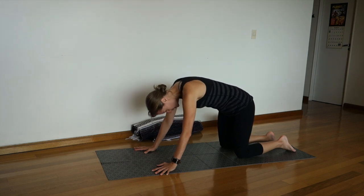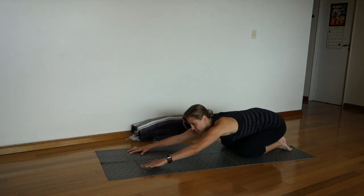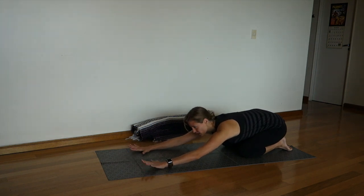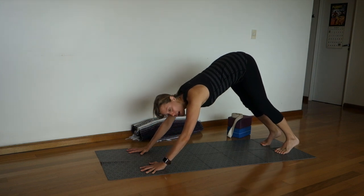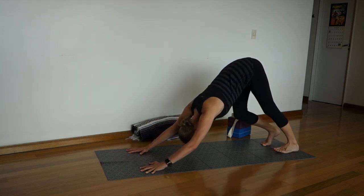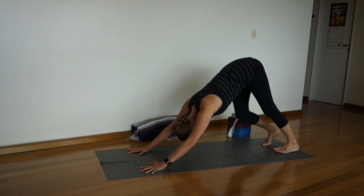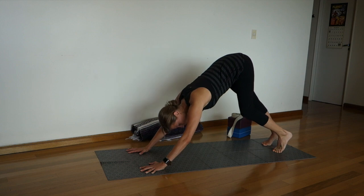Good. And then with an inhale, flatten the back. Sit the hips down towards child's pose again, walking the hands out. As a measurement for down dog, keep the palms where they are. Lift the hips, tuck the toes, and just press up and back, downward facing dog. And once you're here, take a couple movements, bending one knee, stretching opposite heel to earth, and then changing sides. So this is going to help us get into the backs of the legs.